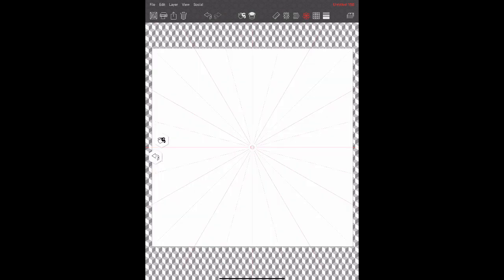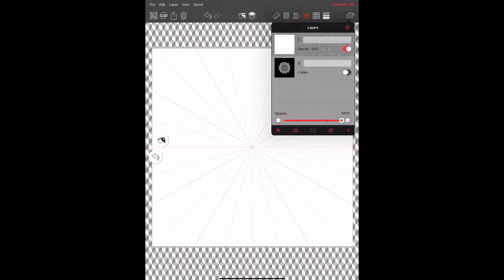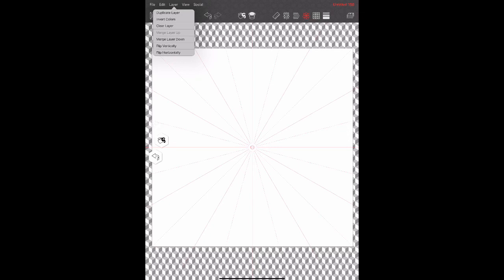Fill that in. So now we have a layer of true white, and we have the layer that's in black of what we drew earlier. I'm going to long press the white layer, bring it below, click on the black one to make it the active layer. And I'm going to go over to the layer menu in the top left. I'm going to merge layer down.